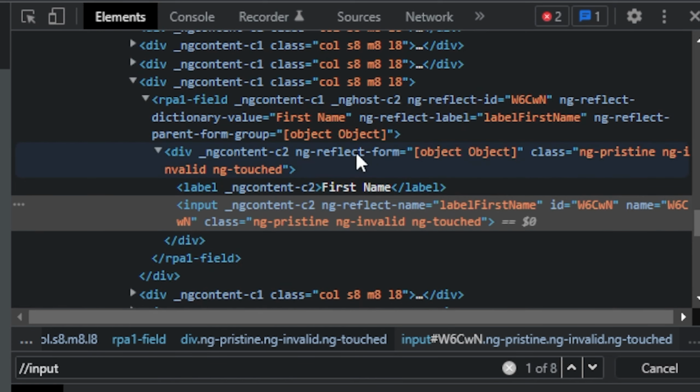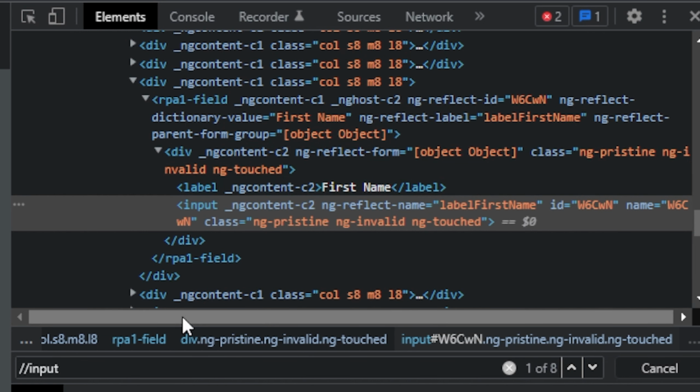Instead, we're going to go with the concept that this div contains a label and an input. So we are first going to find the label by the text first name, and then we're going to navigate upward to its parent and then go downward to an input. That way, the label and the input are always together.